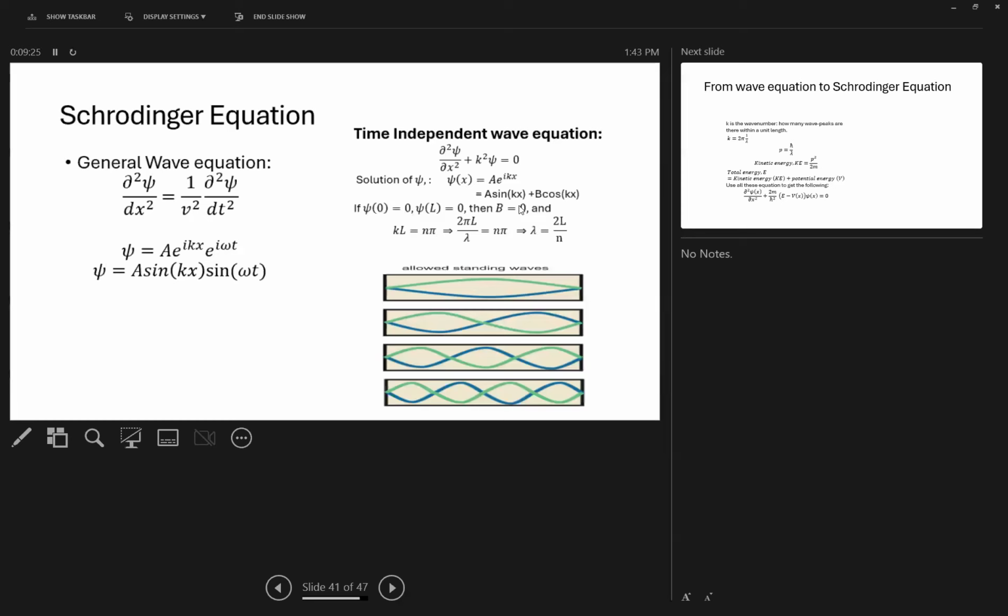Once you apply those boundary conditions, then you will see that the value of k that I wrote here cannot be arbitrary. The value of k must be something very specific. So what is k? K is called the wave number. You know what is frequency, right? And you know what is wavelength. So k means how many waves, how many peaks of waves, are there in a given unit length.